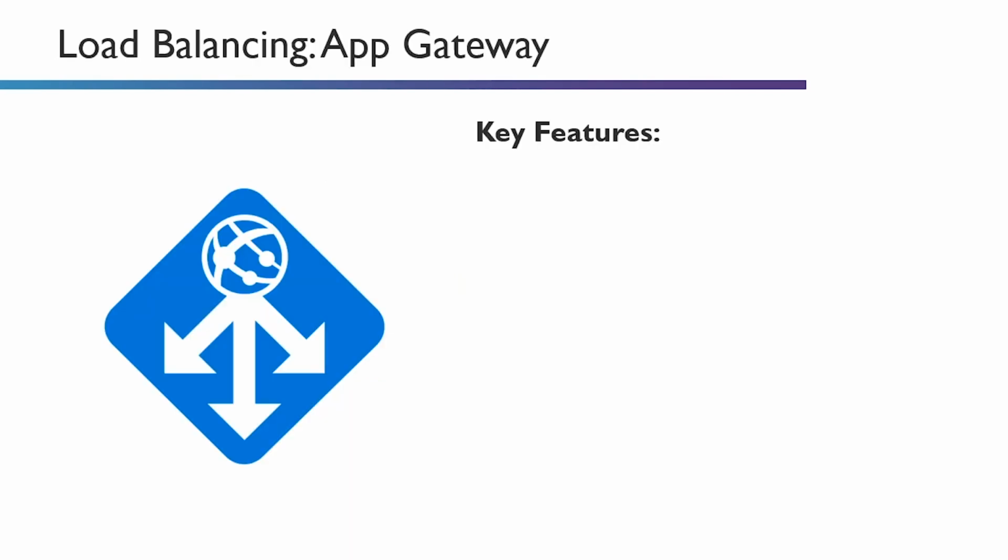Well, let's turn our attention now to the App Gateway. The Azure Application Gateway is a web traffic load balancer. So this operates at layer 7, and this enables us to manage traffic to our web applications. Again, the traditional load balancers operate at the transport layer, that's OSI layer 4 for TCP and UDP, and they route traffic based on source IP address and port to a destination IP address and port.